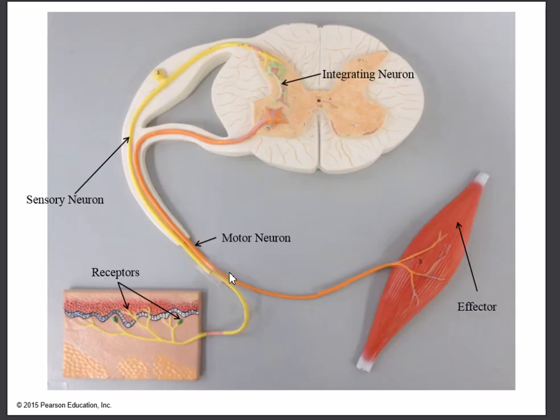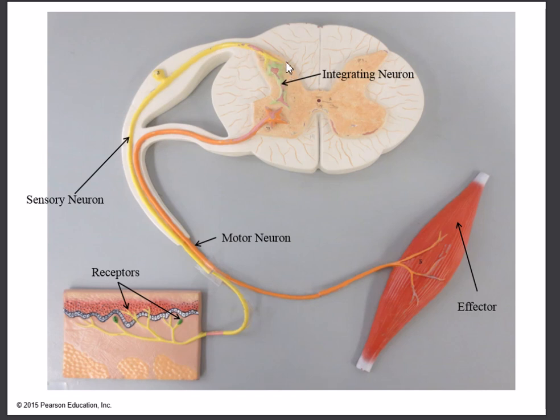Down over here we have a piece of skin. You could recognize maybe the epidermis, the dermis, and then the sub-Q. They're showing in the skin a bunch of dendrites, some touch receptors, where there are various pressure receptors. All different types of receptors are in the skin. So the first component of this model, the reflex arc, is the receptor. The information then goes into this yellow neuron. We know it's a sensory neuron because it's going into the posterior root. There's a posterior root ganglion. So that's how we know it's the sensory neuron. That's the second component.